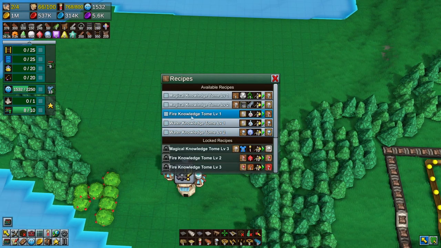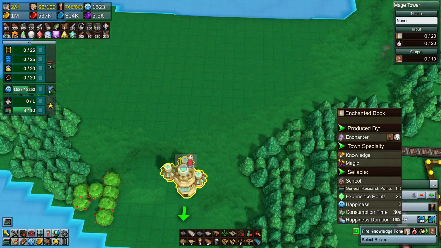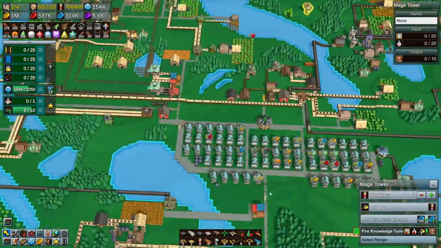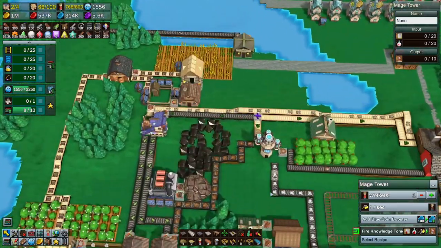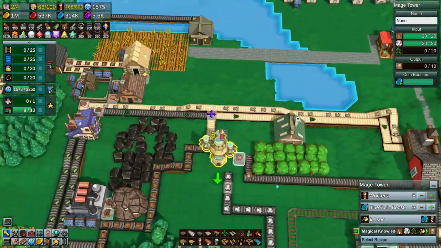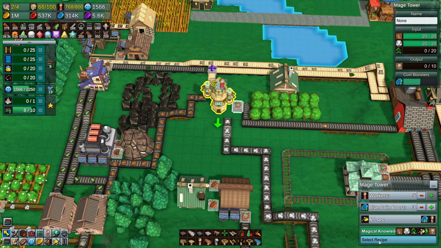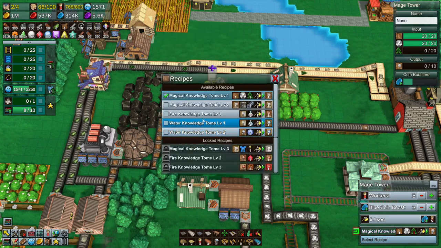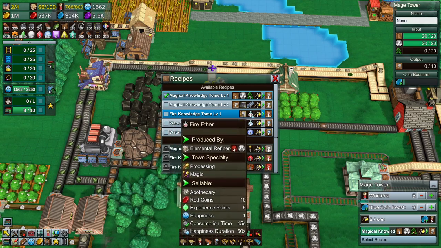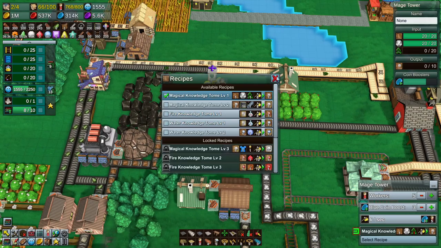And we're going to make the Fire Knowledge Tome level 1s, which take the Enchanted Books, which we need the whole thing of... Oh, we got to do that whole thing about making books again. Aren't we doing that right here? You know what? Let me just see once. If we make a Fire Tome, we got to import the ether, which we have to make. Okay, so these are easier.